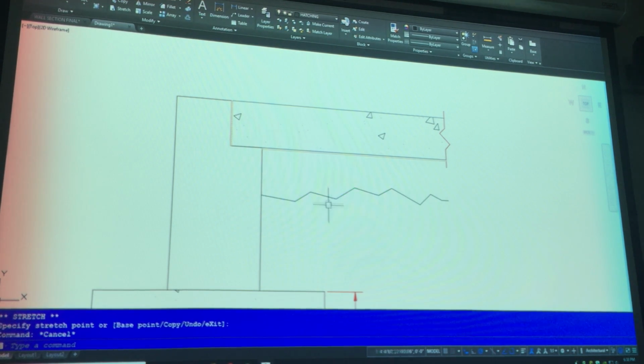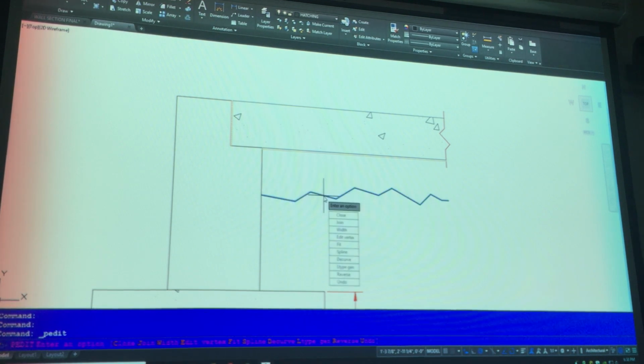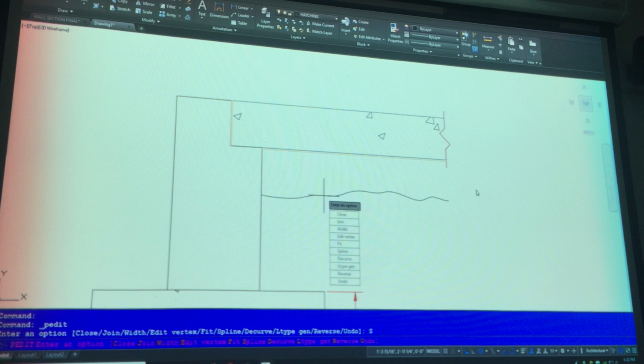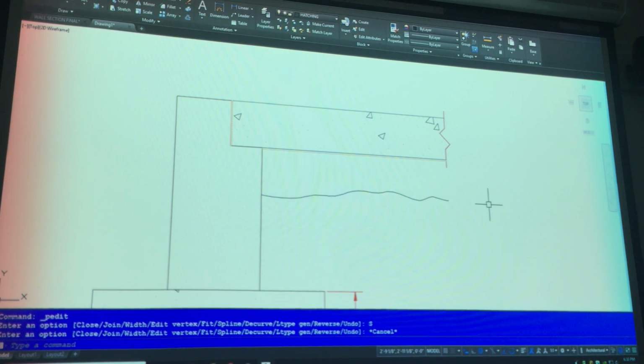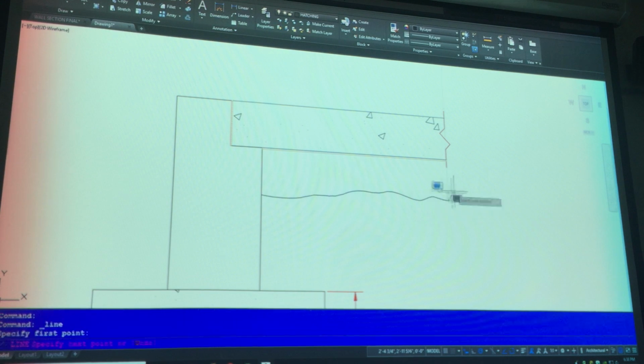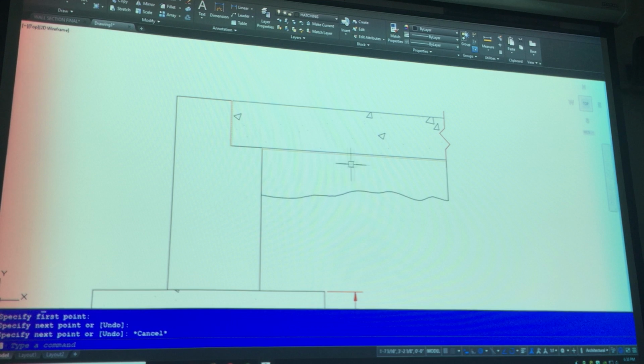Okay, now what I'm going to do is use one of the cool tools that we learned about with polylines. I'm going to double click on it. I'm going to spline it. And when I spline it, using that nice kind of curvy edge, which is more realistic as far as what life is like, that's what that thing would actually work out to be. And then inside of here, I would put in a hatch pattern. That's got to be sand or gravel.